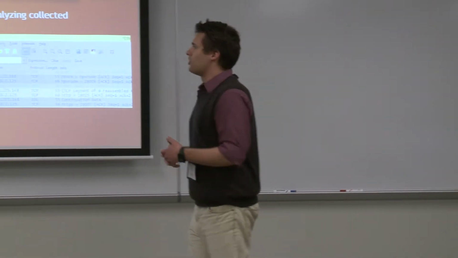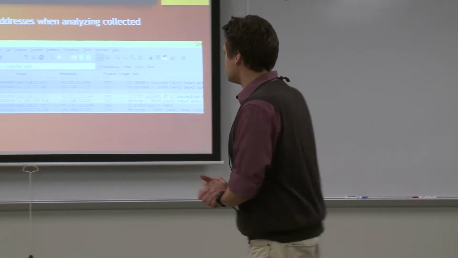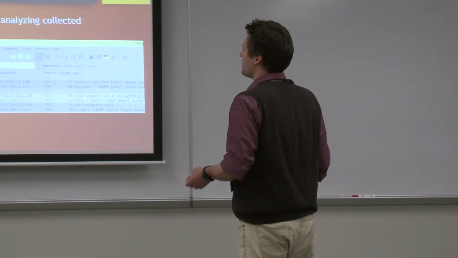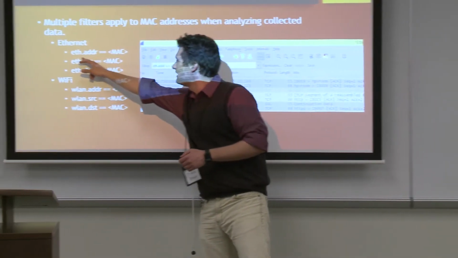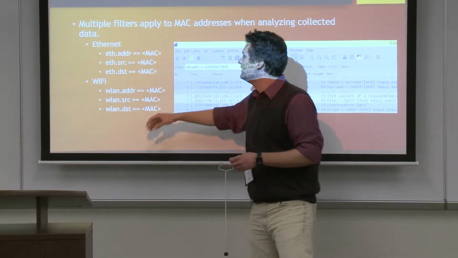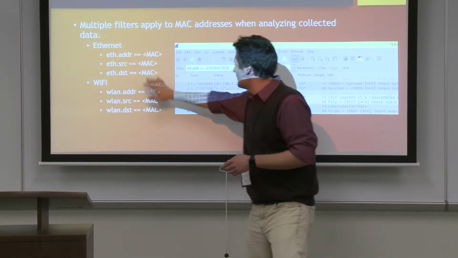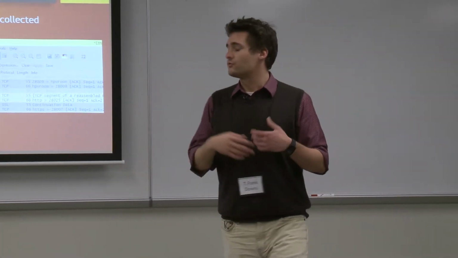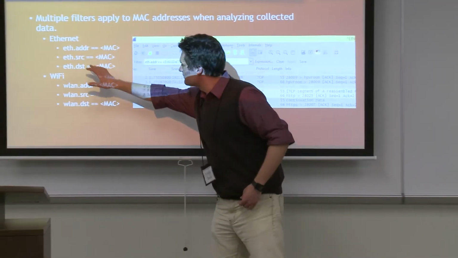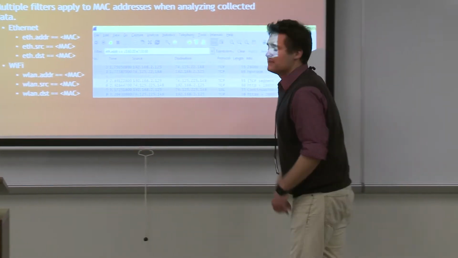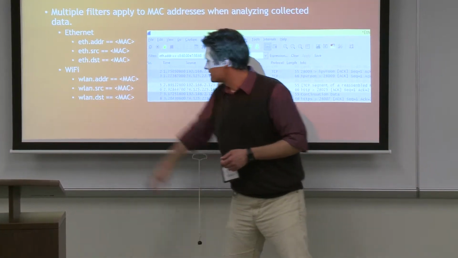So then the question comes along, how do we do this? Well, thanks to the universally available and completely free tool Wireshark, we can take packets that we've collected, throw them into Wireshark, and start running a series of filters. What do these filters do? They give you the Ethernet address, eth.addr equals, and you put in the MAC address. They tell you the Ethernet source. You put in the MAC address with eth source, eth destination, and the MAC address as well. What this will then do is filter through all the packets and identify only the packets that have the MAC address that you're interested in, whether you only want to see where that device is the source or that device is the destination. Same goes, not just with Ethernet, but wireless. WLAN address, WLAN source, WLAN destination.